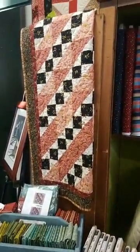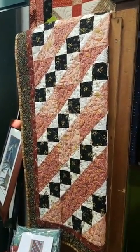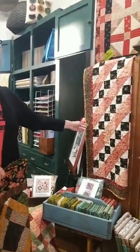And then this piece, we used kind of a combination of what we'd call the lights and the darks. And the pattern is called Skipping Stones. One of the things we do here at Hen Chicks Studio is that every month we debut a new free pattern as part of our Stash Buster program. So if you go to our website and click on the Stash Buster tab, you will learn all about this program. But you can download the pattern for free from our website. This happens to be last month's.